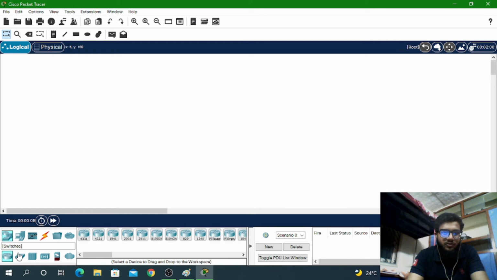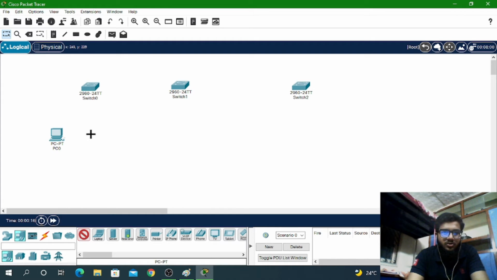So here my Packet Tracer has been opened. Now I'll take 3 switches here, 1, 2, 3 switches. Then I'll take 2 PCs each, 1, 2, 1, 2, 1, 2.